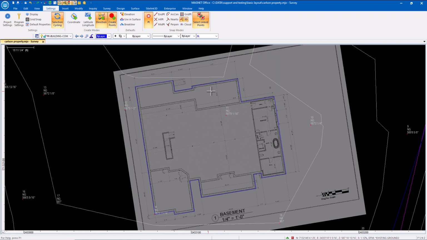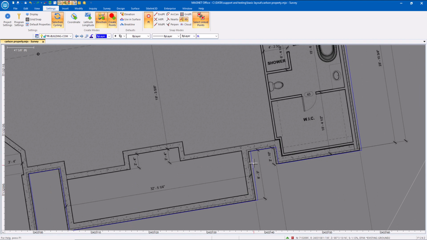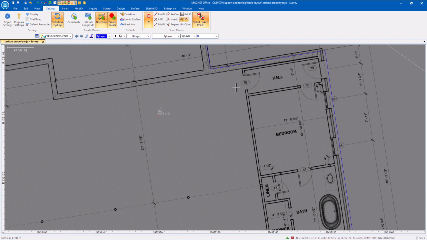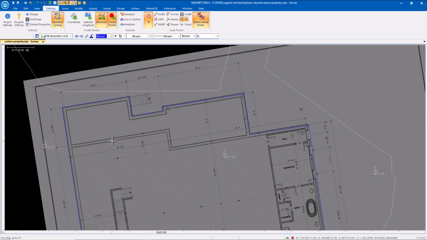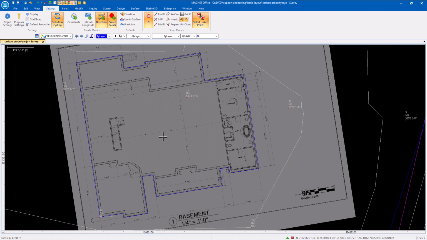Now we can see the line drawn all the way around, and we can start to see that discrepancy in the PDF. We did this by dimension instead of tracing what was there or accepting what they had given us as the final answer. Okay, so this shows the discrepancy in PDFs, and it shows how we can input this data, turning angles left and right using the dimensions given on the plan.